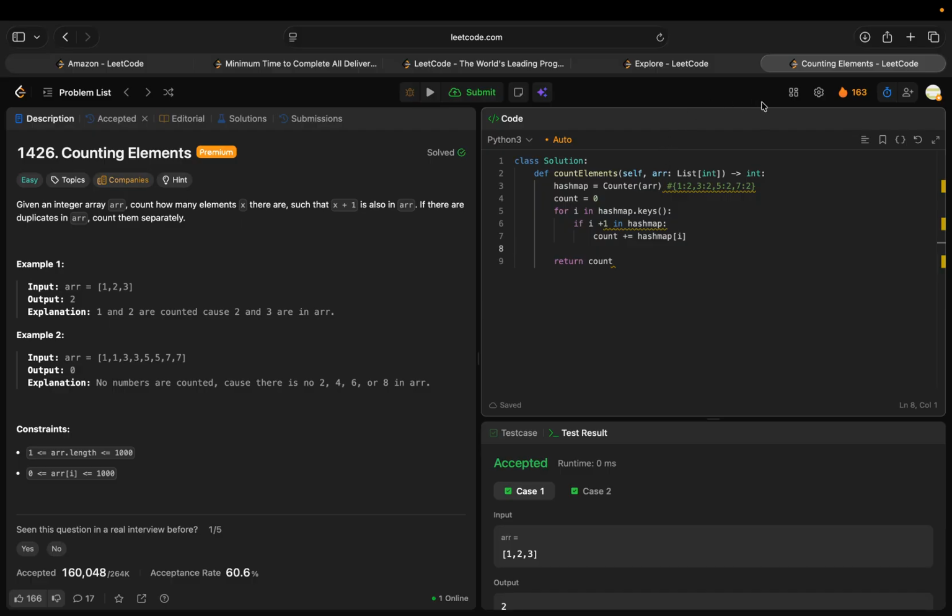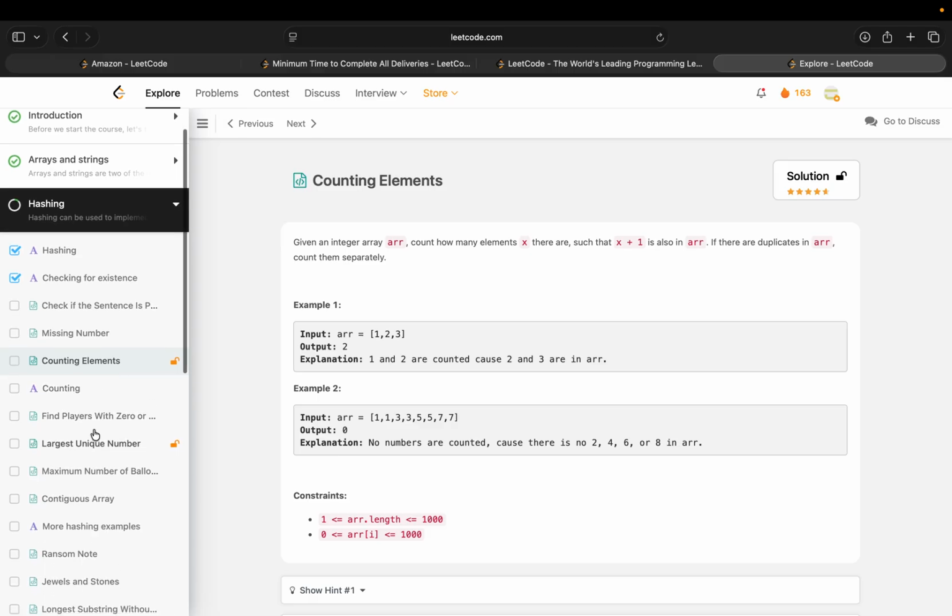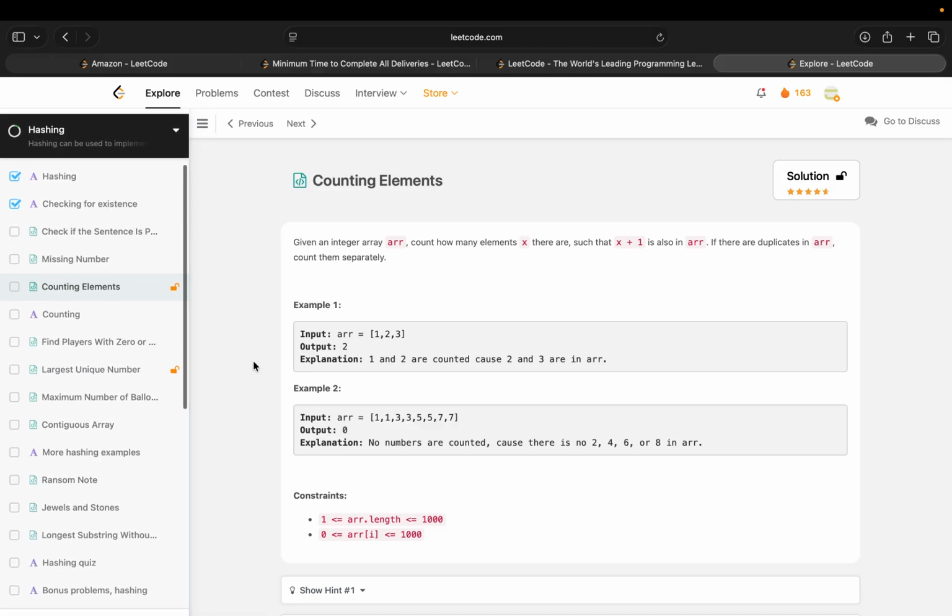Okay, I think we are about at time, and we did finish one of the modules here. So I think we did pretty well. For the counting part, that is what I'm going to be doing next in the video. This is one of my most favorite courses for revising DSA patterns and according to data structures as well. If you have any feedback or questions, please let me know. Happy to help. Thanks for watching.